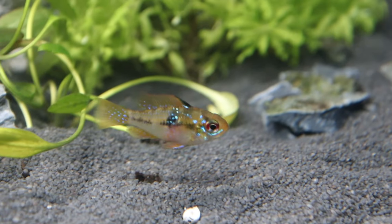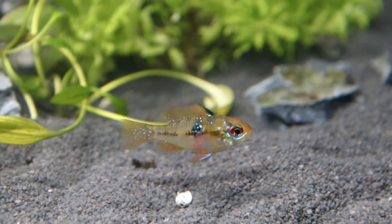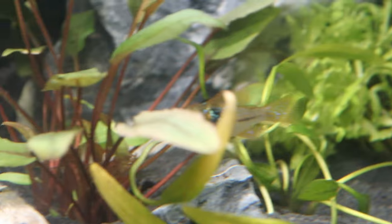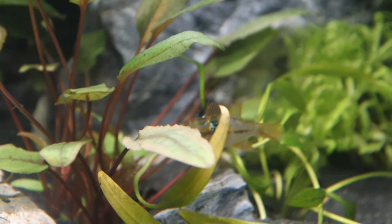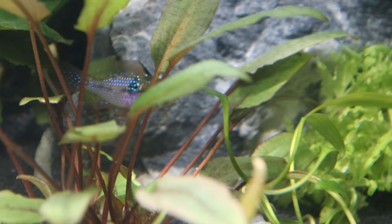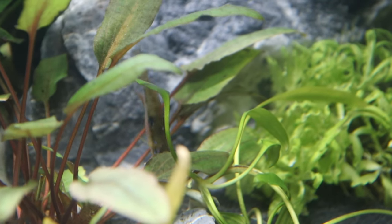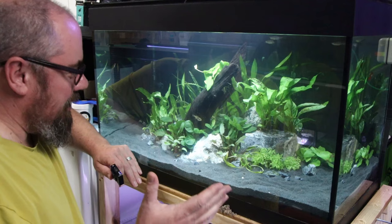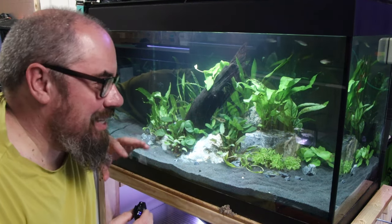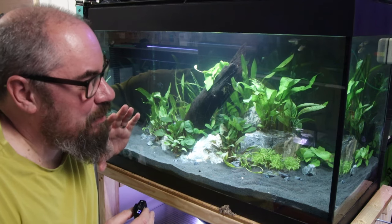If you don't have any cycled media to put into your filter straight away, the only bit of advice I'll give you is go slow. Stock slowly. Don't add loads of fish at once. I know this filter will keep up this bio load and it'll be fine. I have access to do regular water changes. It won't be an issue. But if you don't have cycled media, just take things slow. The best bit of advice you can ever get about this hobby is just slow down. Take your time and things will look pretty good.